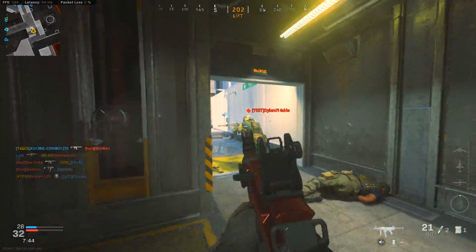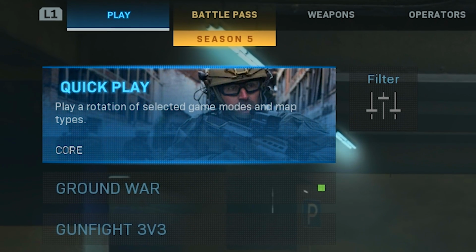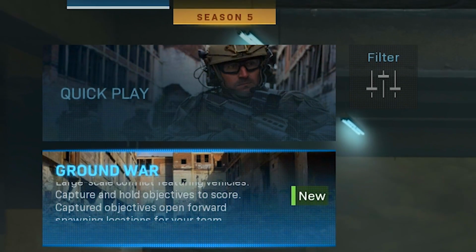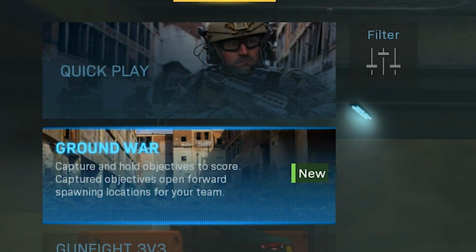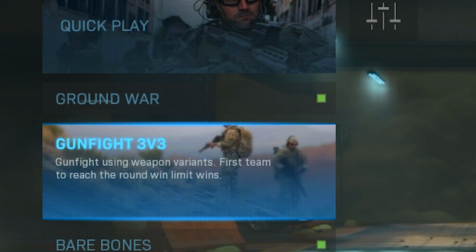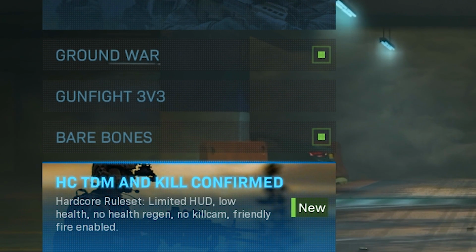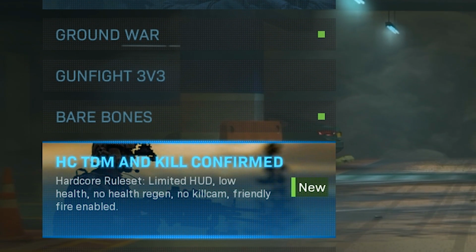Then, as far as the other modes go for this week, we also see that we've got Quick Play, as always. We've got Ground War, and I believe that's just the standard version of the mode there. We've got Gunfight 3v3, and I think this is the Blueprints version of the mode going off of yesterday's blog post. Then we have Hardcore Team Deathmatch and Kill Confirmed in there too.